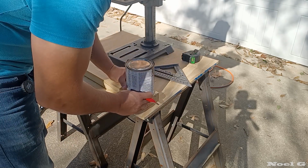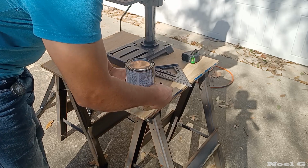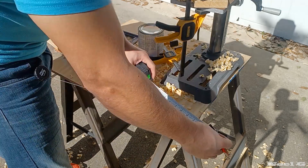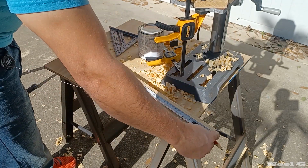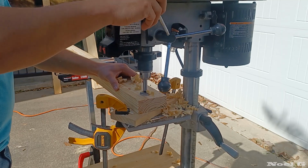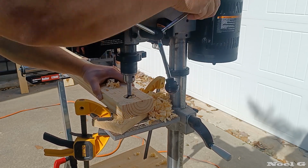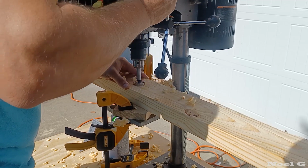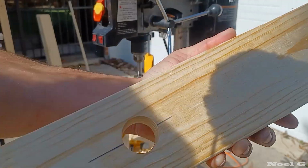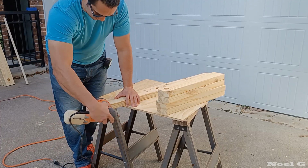I did a little bit of layout to determine where the handle and the pivot points are going to be, as well as using a paint can just to give me a line for the roundovers on the legs. And I'm not going to spoil the ending for you guys, but it was a little tricky getting these just right. And I don't have any plans or anything, but at the end, I do show you the exact dimensions that I use so that you can end up with a table the height you want if you're doing something like this yourself. I nipped the corners with a jigsaw and sanded up to the line.